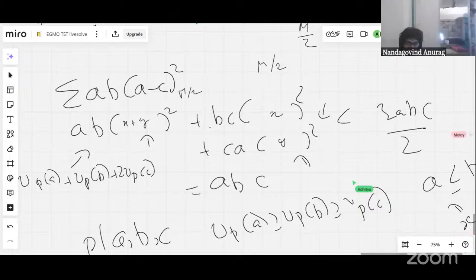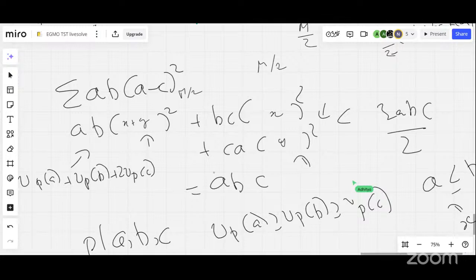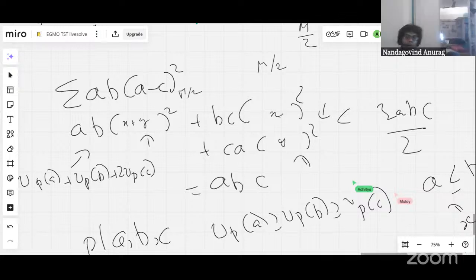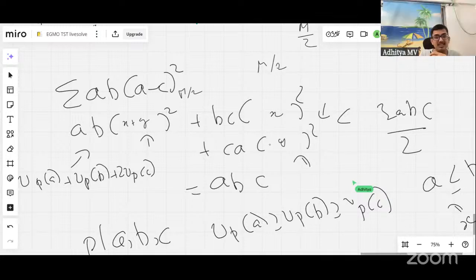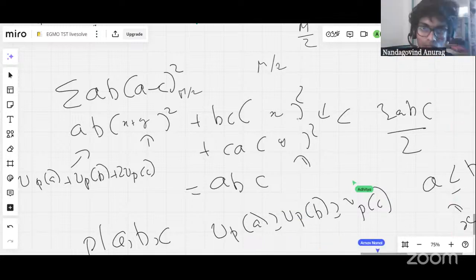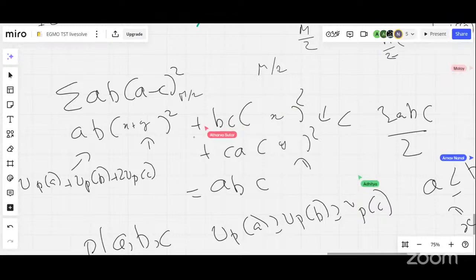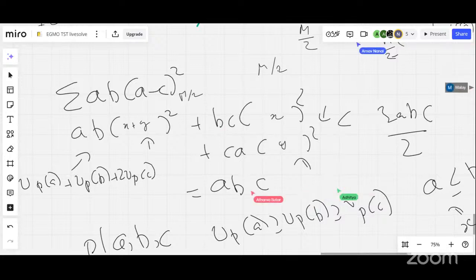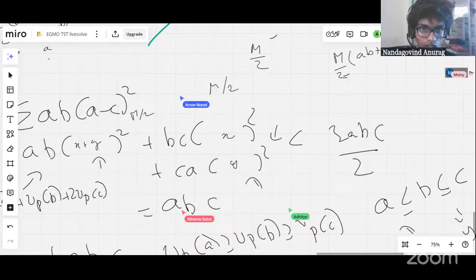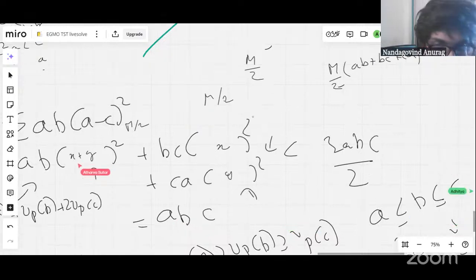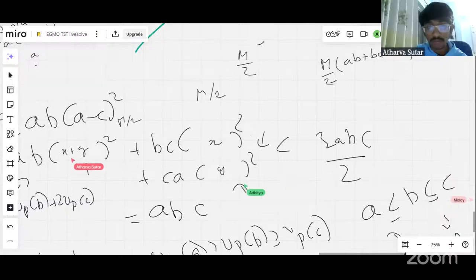And you also know that some two numbers must be close, so x or y must be small. Then x square plus y square is less than x plus y whole square, right? But we know that x plus y is at most root M by 2. Oh no, that's useless. X plus y is at most root of M by 2, and it is at least root of M by 3.